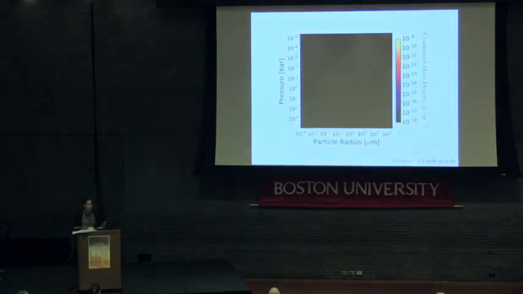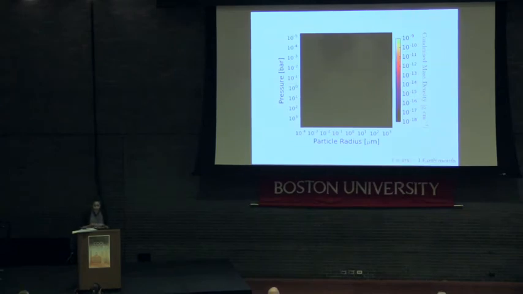Here's a primer of what results with CARMA look like, here for the case of a hot Jupiter. The x-axis is particle radius, and the y-axis is atmospheric pressure, with higher pressures indicating greater depths. I will be plotting the mass density of clouds. In this setup, I am simulating the formation of just two cloud species. First, a population of titanium clouds forms, and then a population of silicate clouds forms. As you can see, the titanium cloud base is lower in the atmosphere than the silicate cloud base.